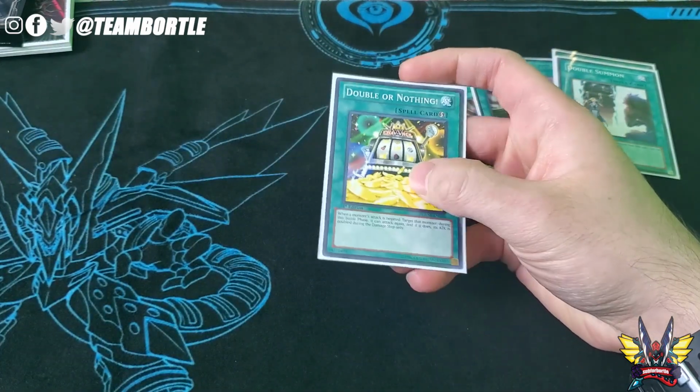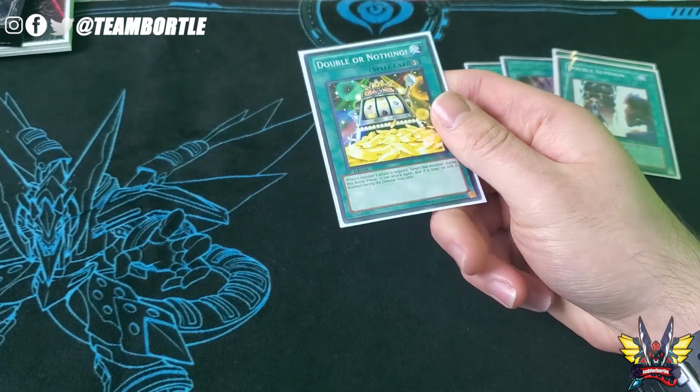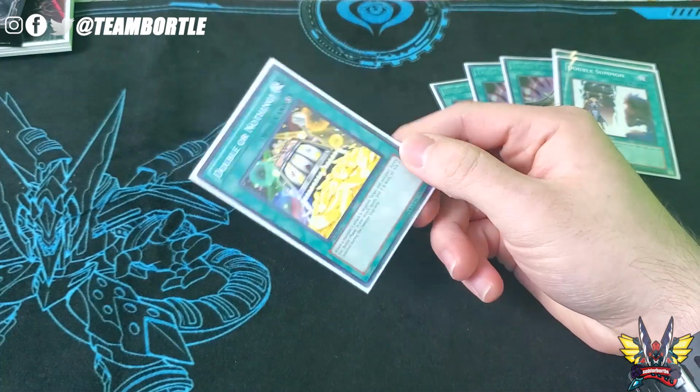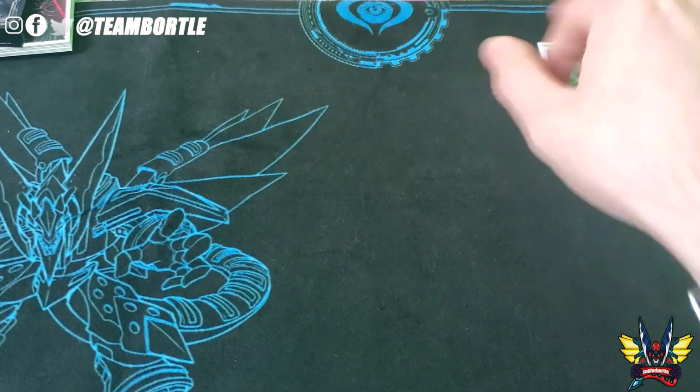Yeah, this is probably one of the main bricks in the deck. Believe it or not, man, this still steals games. It's really, really good, overpowered, and guess what? We have a new Utopia in the extra deck. So yeah, we gotta run Double or Nothing, man.